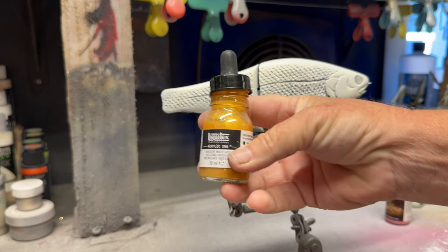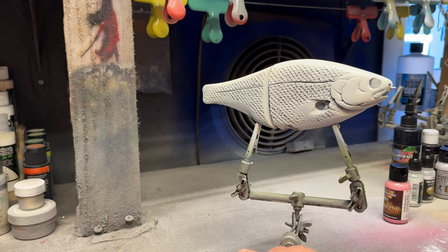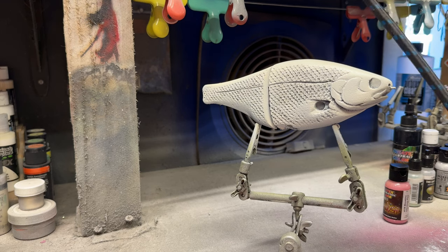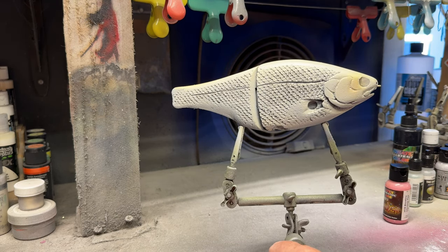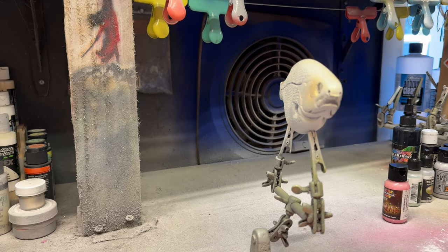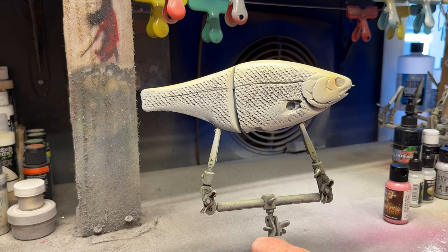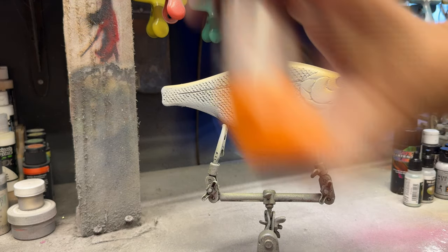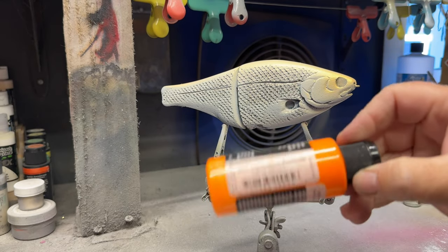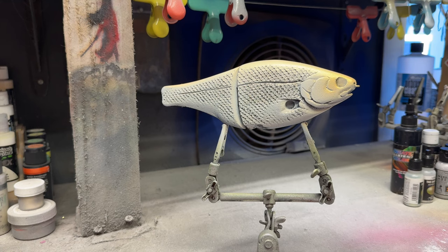So now we're moving into some Liquitex Gold. I've been really geeking out on this metallic stuff. It just adds more of a natural quality, more of a pearlescence to the body of a fish, and it turns it from just a flat surface into an almost animated moving surface, especially when the glimmers of light hit these fish in the water. So I've been trying to show you guys as best I can on some of the shorter stuff, but it really does shine, and it shines very well in sunlight or in the water.